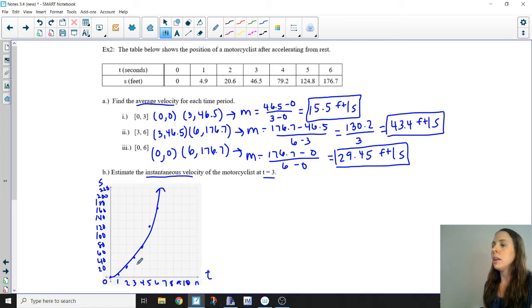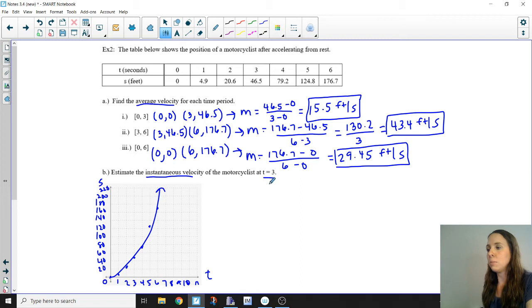Okay. Now, what I usually like to do with this, but it's so much easier to do in person, and I actually physically show my students how to do it, is I like to take a ruler and draw the tangent line at t equals 3. And then I also like to consider a couple of different intervals of secant lines that I could work with to see which one would be the best estimate. Okay, so here's what I mean.